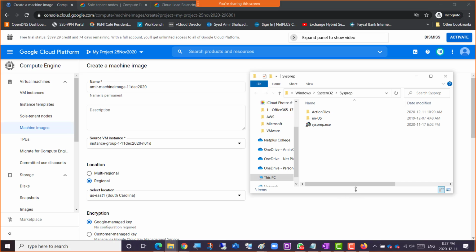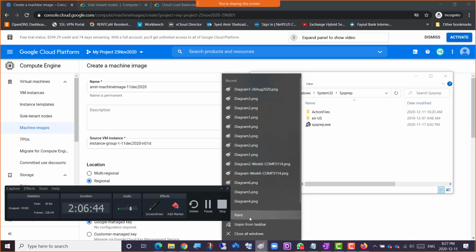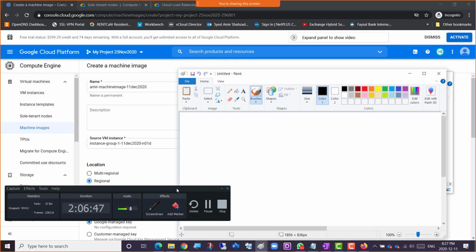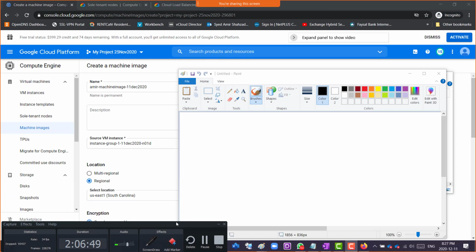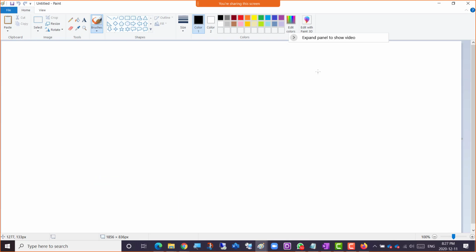So, the main thing, how does it all work, is that you create a virtual machine. Normally this is inside my step-by-step lab in my 11Dec2020 course, wherever we have created virtual machines. That's the first thing we used to do in MCSA: we used to create one template, then we would prepare it and shut it down with Sysprep.